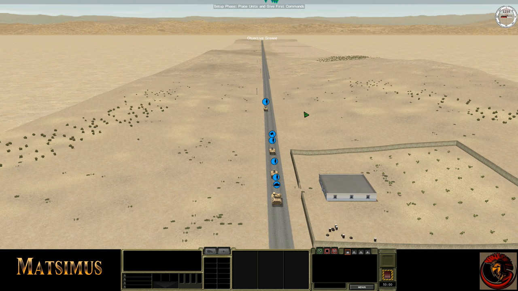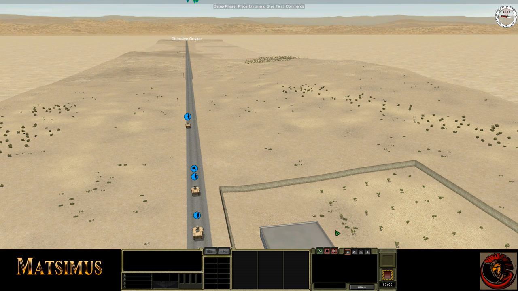We're pretty exposed in this area. Once I get my main body of armor through, I'm just going to get them rolling through as quickly as possible, because the quicker I can get them down to objective Greece, the better. Because I want to try and keep along the theme of the whole campaign of lightning and thunder and task force rolling and so on. So yeah, let's get that started first.